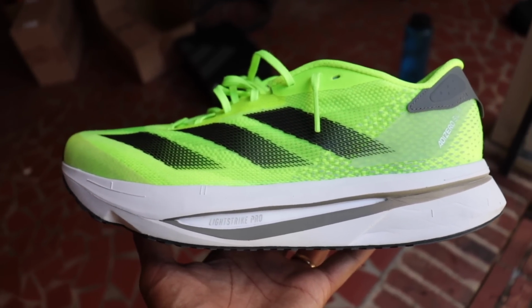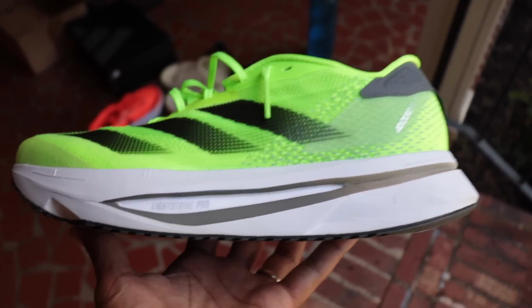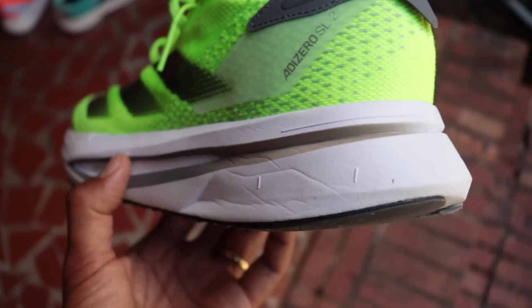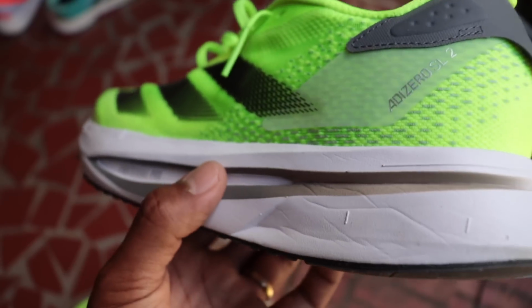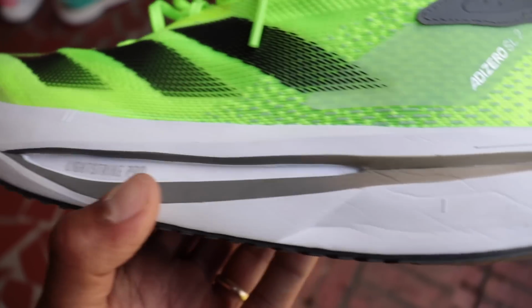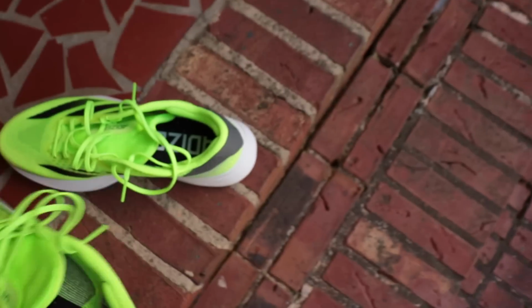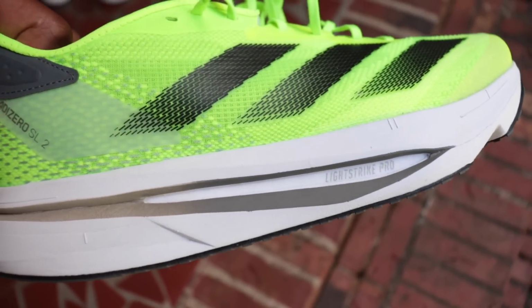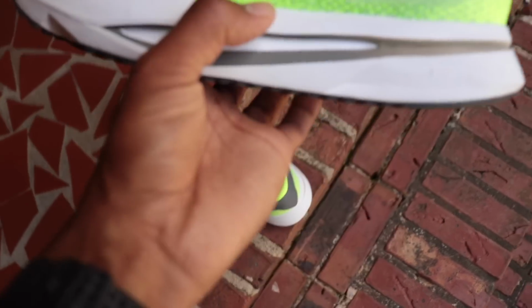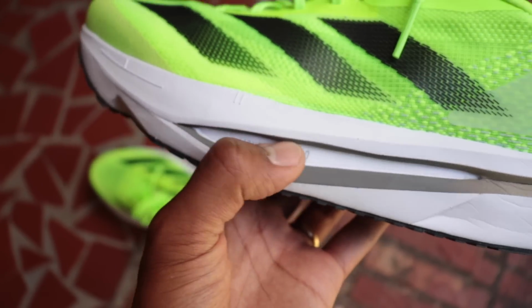Whew. Looking good, man. Also, one thing that I always thought funny about it, and it gave me this vibe at the running event too, and I thought they would change it for the production version, something about this slit here kind of looks unfinished. I don't know why it is, and it seems like maybe there's some variation. Yeah, this one looks a little bit cleaner. Maybe they'll clean it up as these iterations come out, but it looks a little bit unfinished, doesn't it?